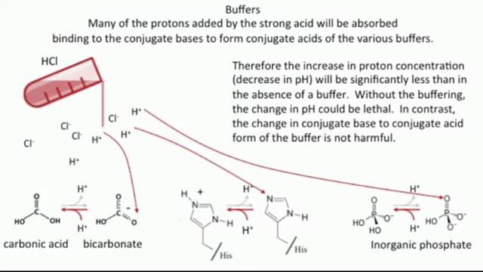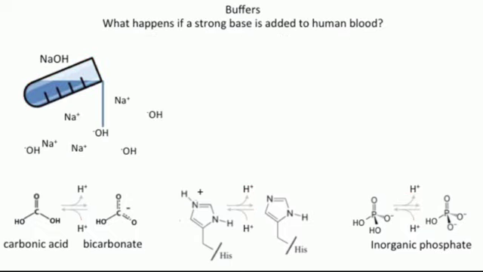And what's really neat about your blood is those proteins that need to work at a specific pH. If you have too many protons, their activity will be altered. But if you have too much carbonic acid or too much protonated inorganic phosphate, that has no effect on these proteins. So essentially, buffers remove the protons. Now, what if instead of adding hydrochloric acid, we add sodium hydroxide, a strong base that completely dissociates?